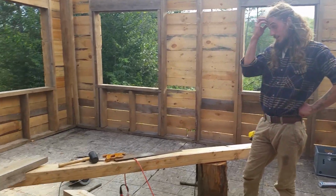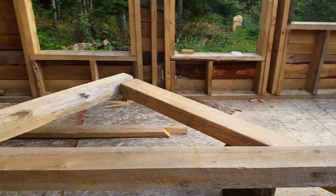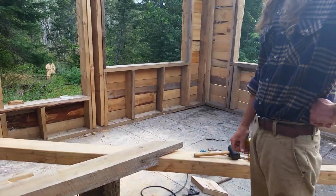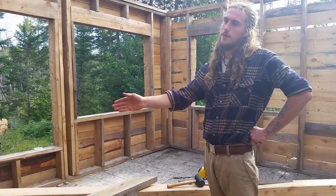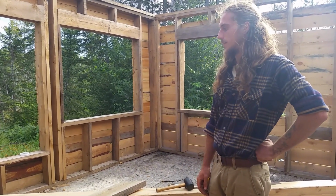So we are cutting collar ties today. Four of the 7 rafter sets will have these. They're not quite collar ties. Collar ties are the top third, rafter ties are the bottom third. So they're not quite collar ties and they're not quite rafter ties.